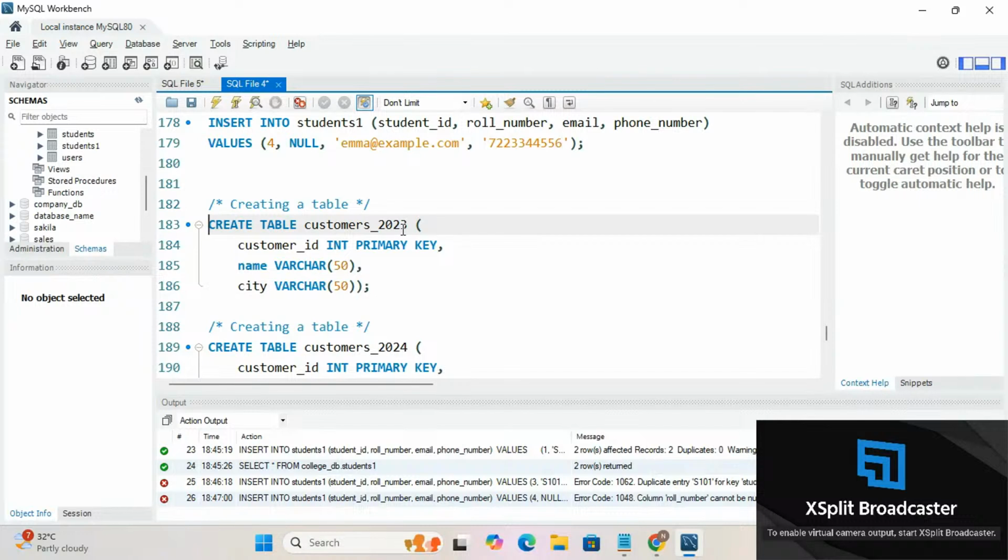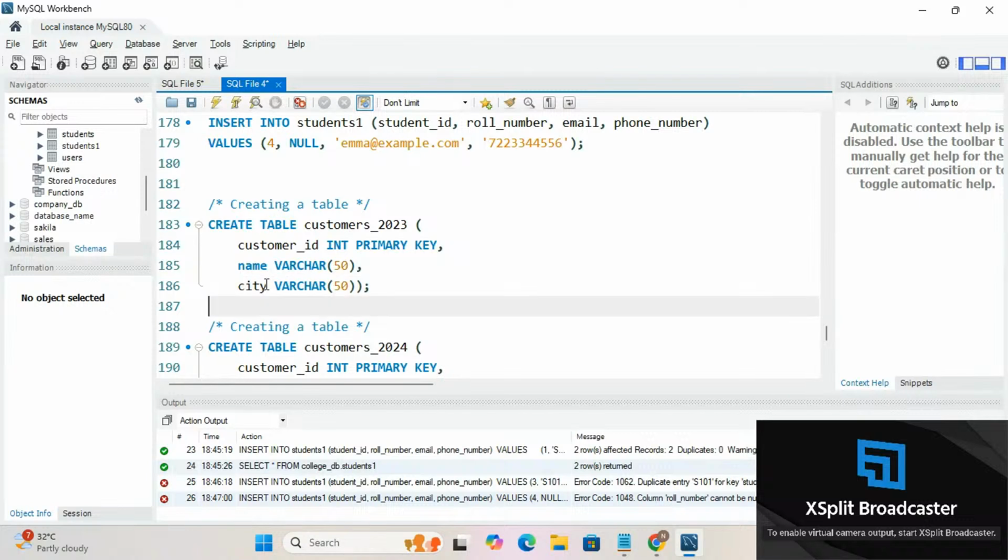Assume I'm running some business, and on a daily basis the customers walk in. I have the data for my customers in a separate table for each and every year. For the 2023 year, we have a table named customers_2023, where we have customer id, the name of the customer and the city they belong to.